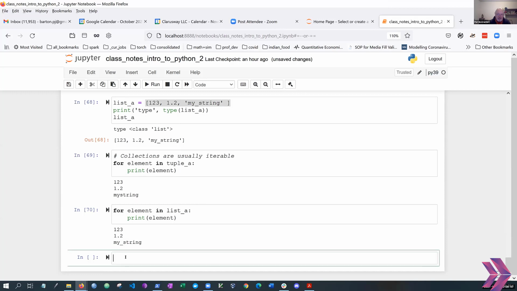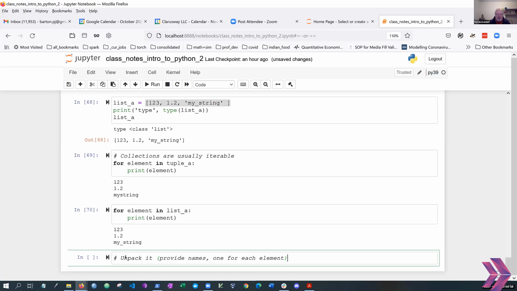Another thing you can do with a collection is you can unpack it. Okay, and what that means is you provide names, one for each element.